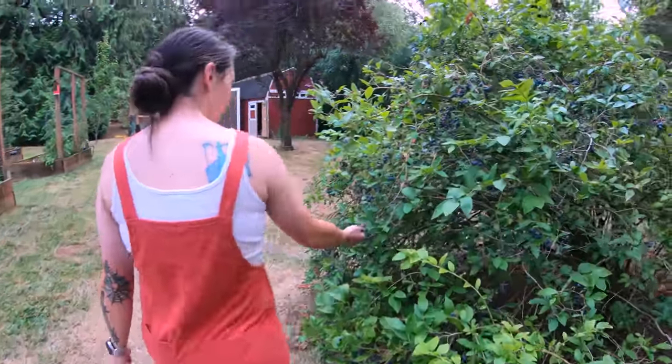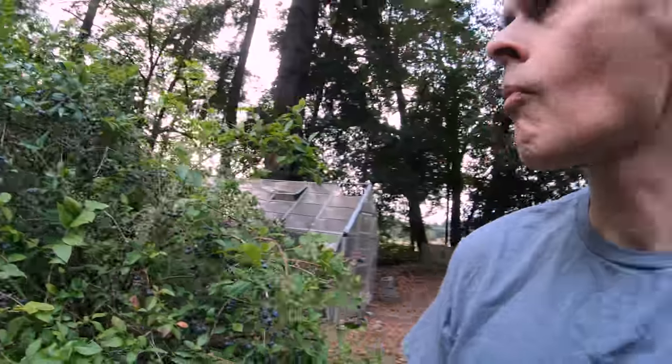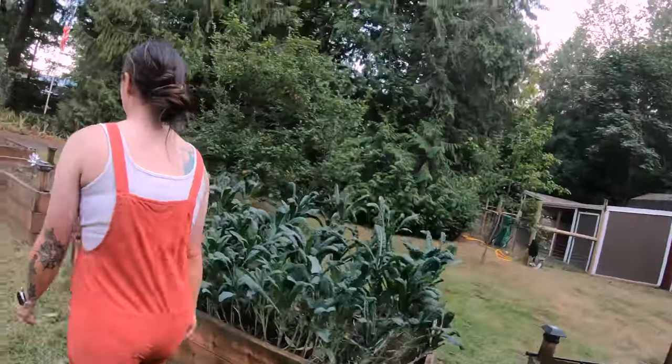I'm going to have a blueberry because I miss our blueberries — it's been delicious. Look at these blueberries — blueberries as thick as you can imagine. The birds have eaten them when they were on my watch, but they never eat all of them, never eat enough of them. So many.